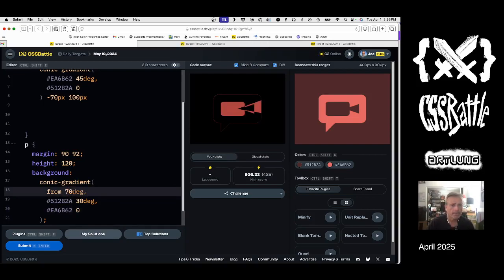70, 31, 32, 33. So already I can see that the center is not at the direct middle.